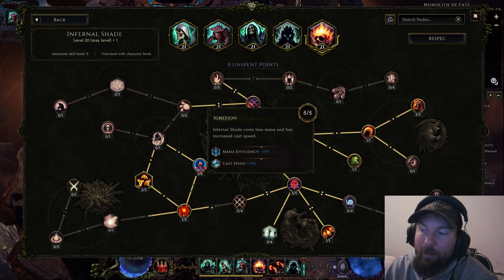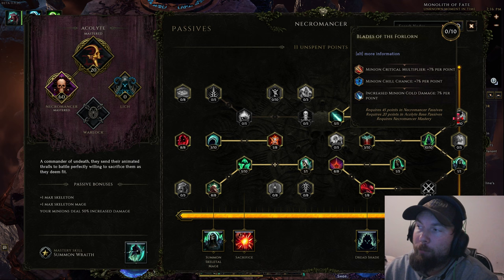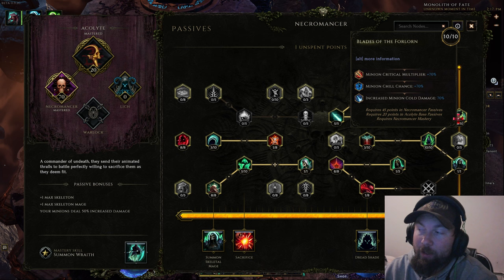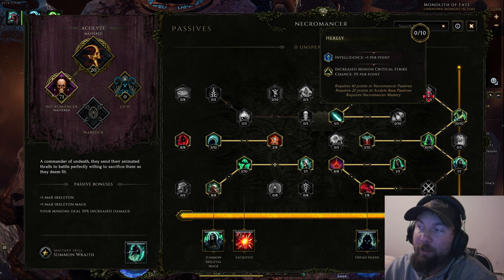Passives. We've got 18 more points. Going to go ahead and cap out to the right of Undeath for that increased minion elemental damage, since they are cold. We're going to throw 10 points in Blaze of Foreign. That critical strike multiplier, the minion chill chance, which will be really nice to slow the enemies down, and of course the minion cold, what we're building into. Last point, I'm going to go ahead and throw into Aegis Fall. We want to cap out that minion armor shred chance because that'll really boost their damage as well as take out single targets. Then 10 points we'll be putting in intelligence as well as the increased chance.